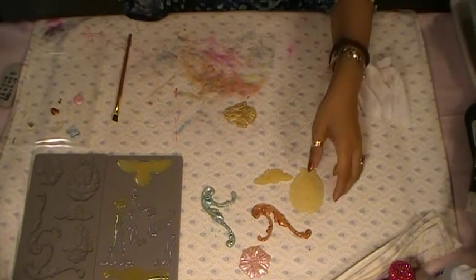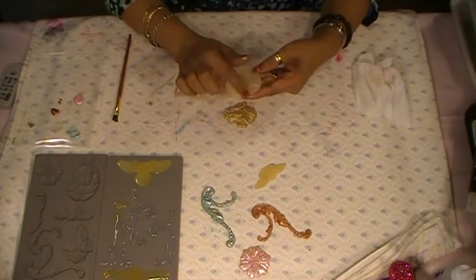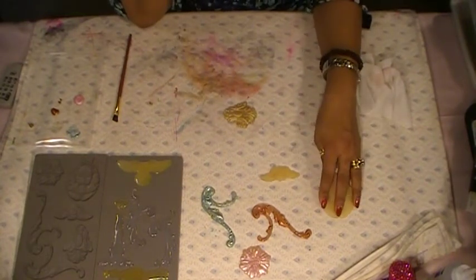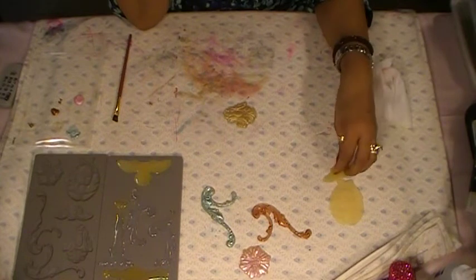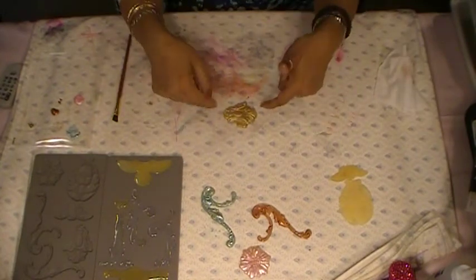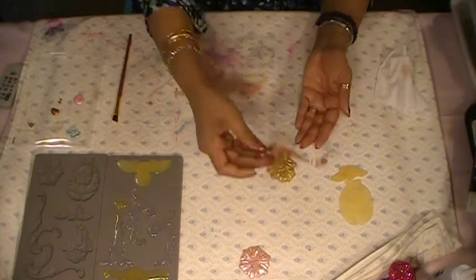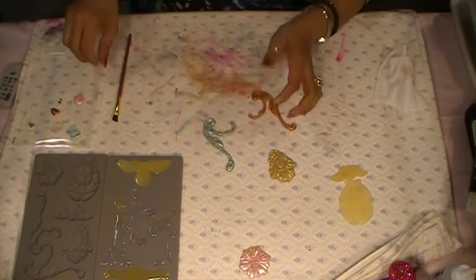So this is what we got right now. The angel, I don't want to paint him yet, the face, because I might have to do something different with it. But the angel, maybe white, or whatever color I want to put on my project. But you don't have to paint them like I do. Whenever you're ready for putting it on your project, then you paint your embellishment, and then it's ready to go on your project. And look at that, it's already dry, and I'm gonna put another coat on it because I have the paint right here.